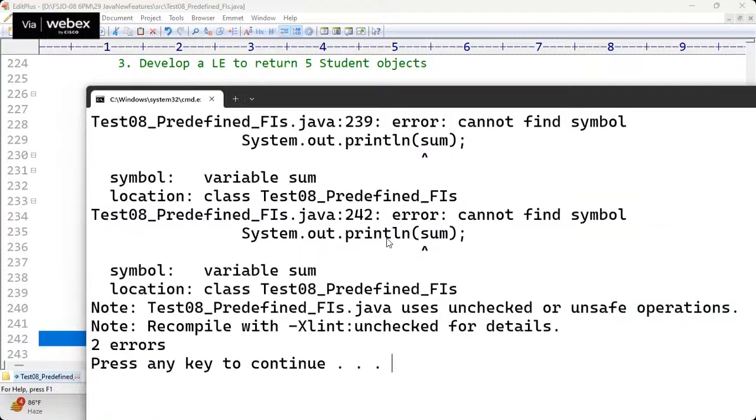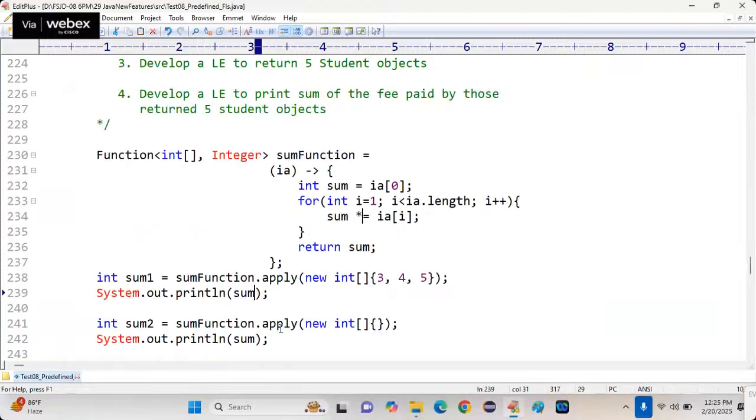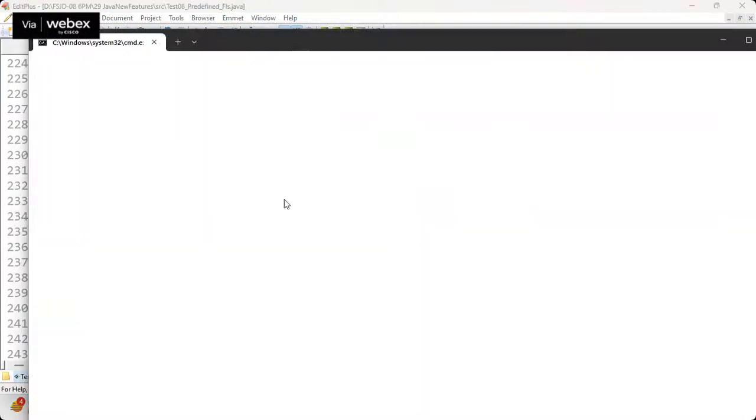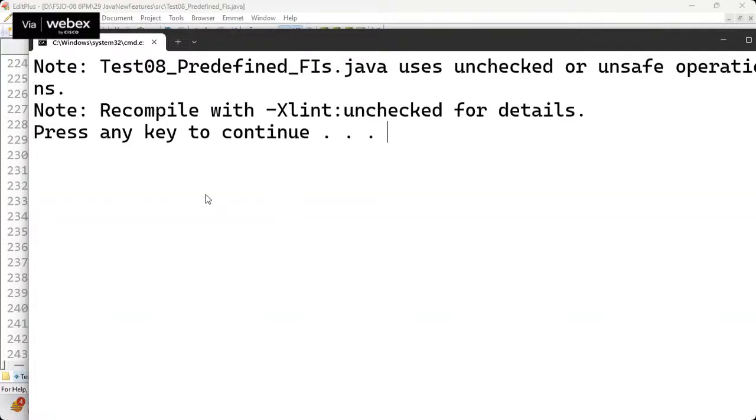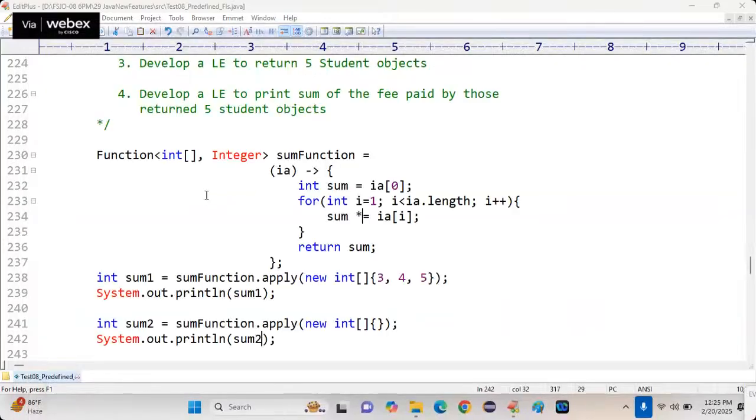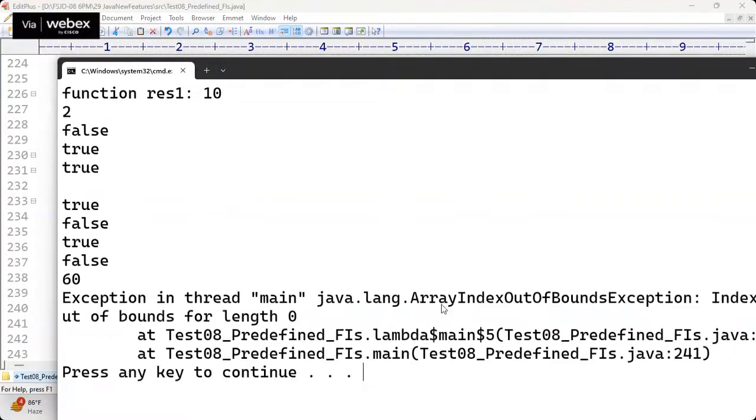Testing phase will be there, Ramu. Without proper testing, the project will not be delivered. Look at what you're getting: array index out of bounds exception.